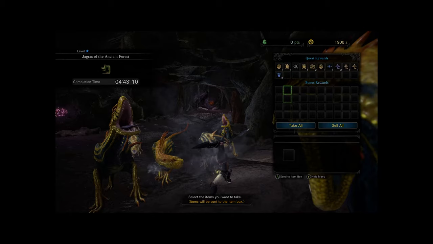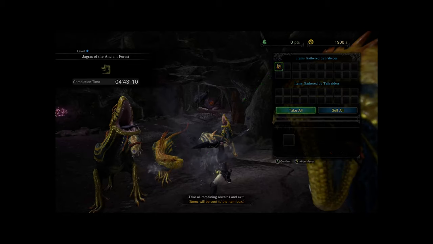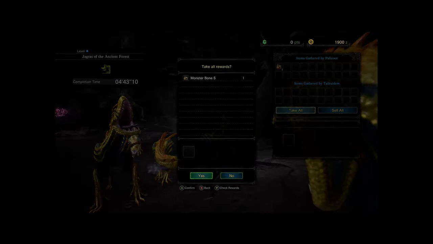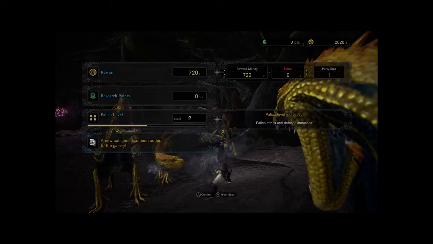What'd I get? I got a bunch of junk. I don't know what to do with it all. We're gonna take it all. 2 scales, 2 hides, a sharp claw, 2 small monster bones, an armor sphere, a toadstool, a mandragora, and 3 bitterbugs. Oh, good job, Palico. So I got 720 money. I got no... Oh, my Palico. Okay.